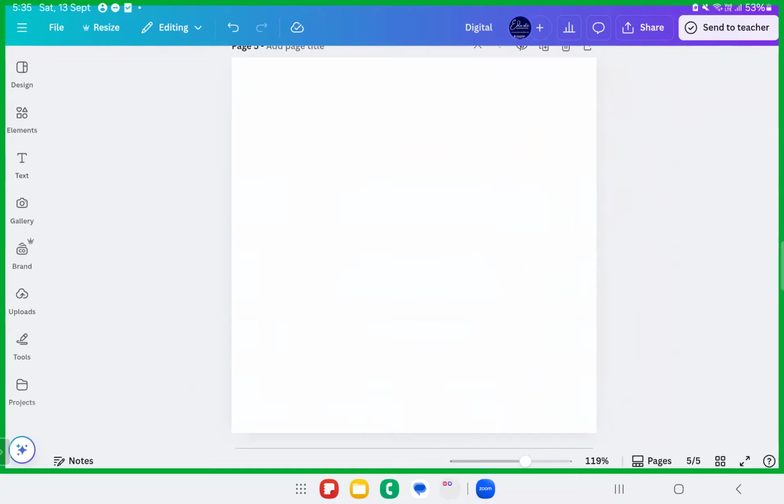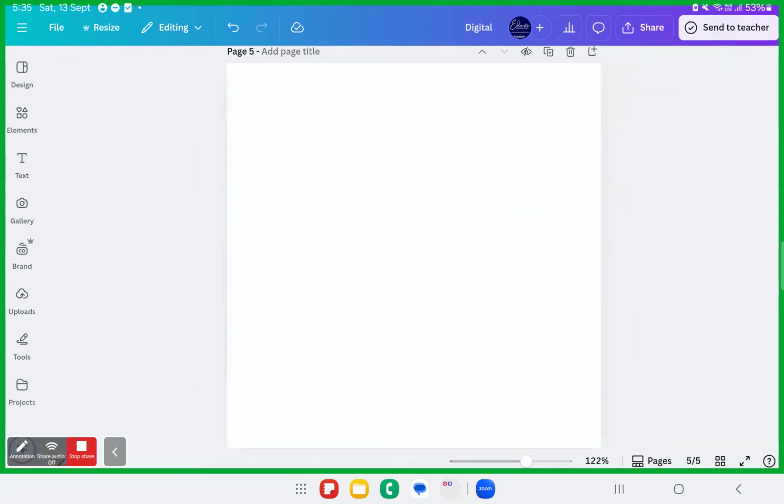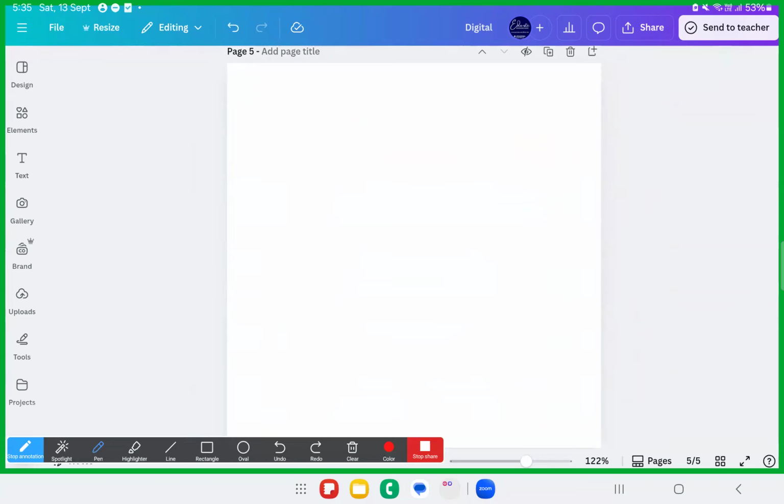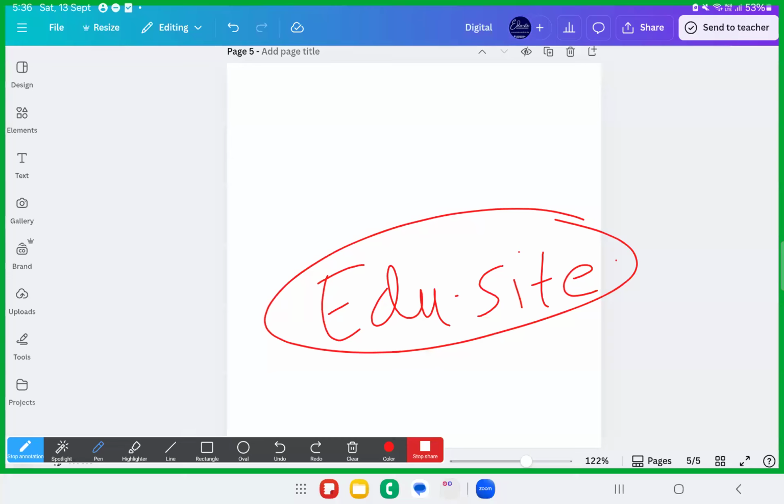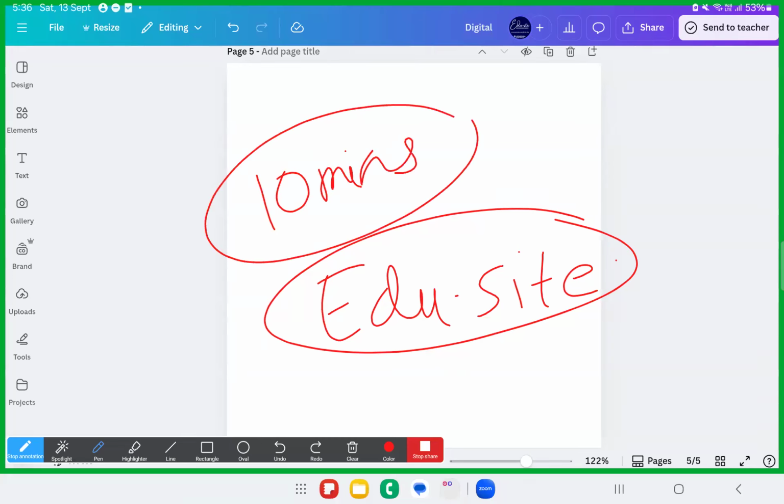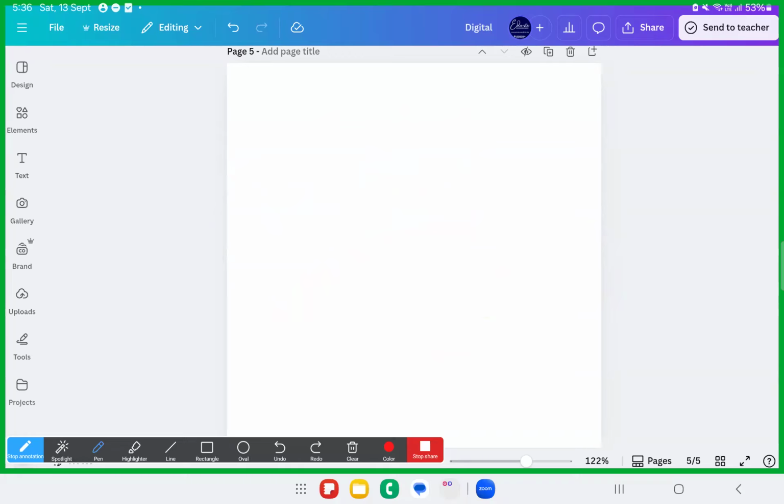Now we'll start again with the creation of logos itself. Ways of creating a logo. For example, think that I approached you and told you to make a logo for EDU-SITE. I'll give you 10 minutes as my time frame. Sister Zeba here, I want you to design the logo for EDU-SITE.